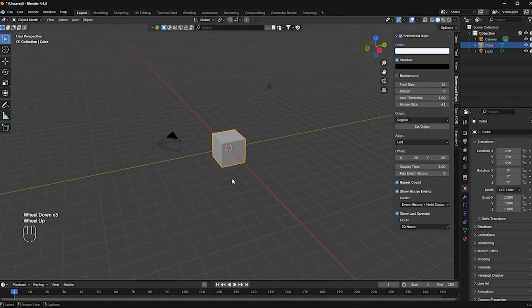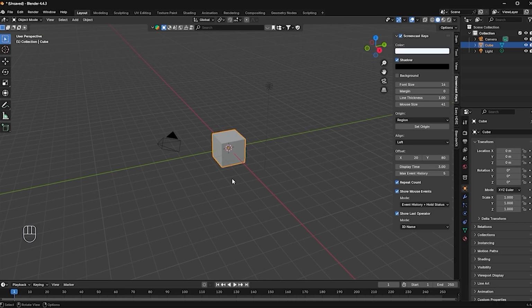Today we'll discuss rigging. We also want to discuss parenting together. So what exactly is rigging? It is a very important process for animating various objects and characters. This process involves linking two objects together so that moving one makes the other move as well.